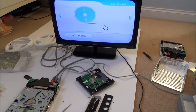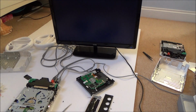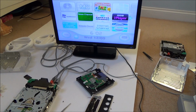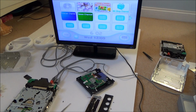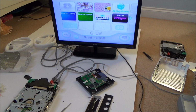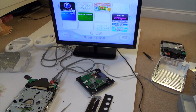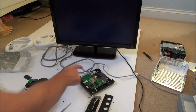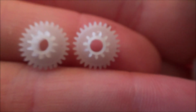Also, I need to try a GameCube game as well. Maybe I should do that before I mess around with any gears. Right, I've got a GameCube game here. I'm not going to plug in a controller, I just want to see if it accepts the disc or not. Which it does. Yeah, there we go. Right, okay, I'm going to take the gear out of this one here and do my very best to fix it.